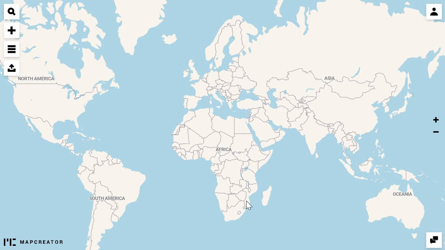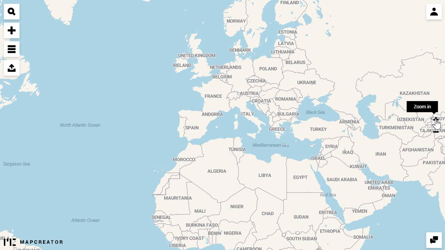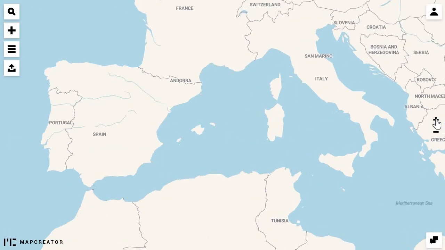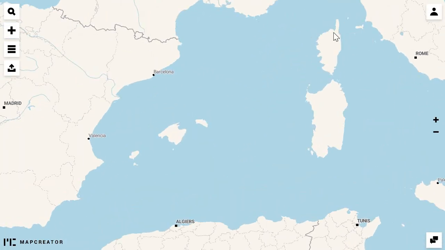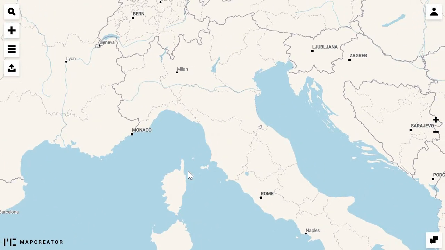Knowing the size and the location of your map are the two key requirements to start mapping. There are two simple ways that let you define the desired area of your map. Either start scrolling towards the area with your mouse wheel, or use these buttons here on the right hand side. Additionally, you can work with the mouse to pan and drag the map into the desired area.